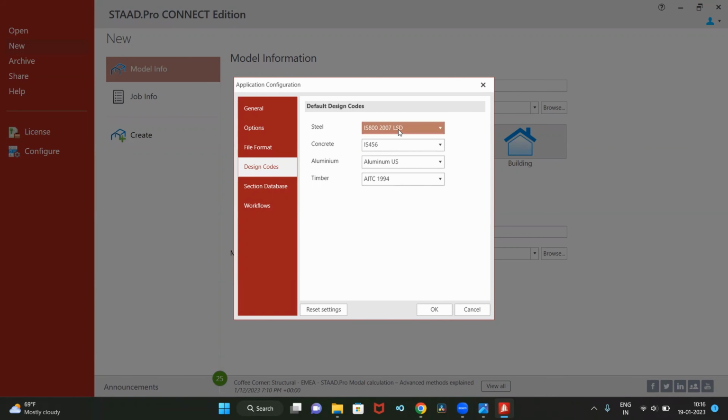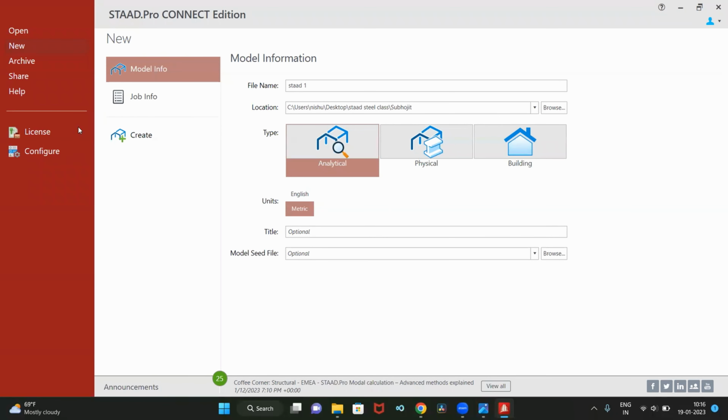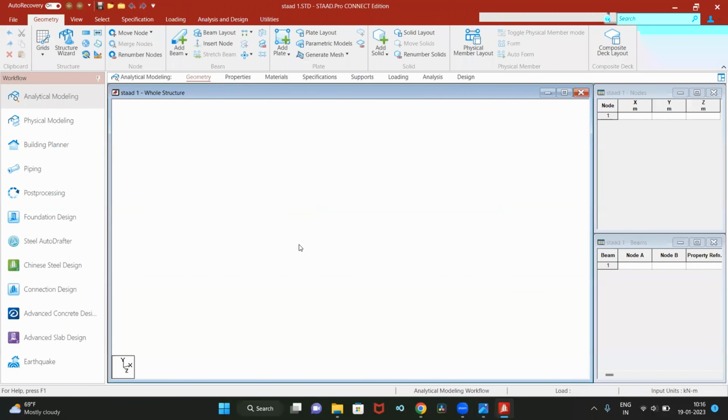We will be following this limit state design throughout our truss in Staad Pro. In concrete, let it be IS 456, and for aluminum and timber, aluminum US and AITC 1994. It does not matter to us. Then click on OK. Now the job on the first page is done. Now simply click on create. So in this manner we have created our new file.